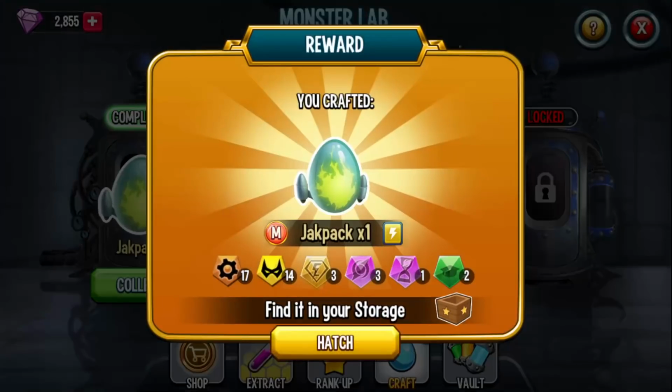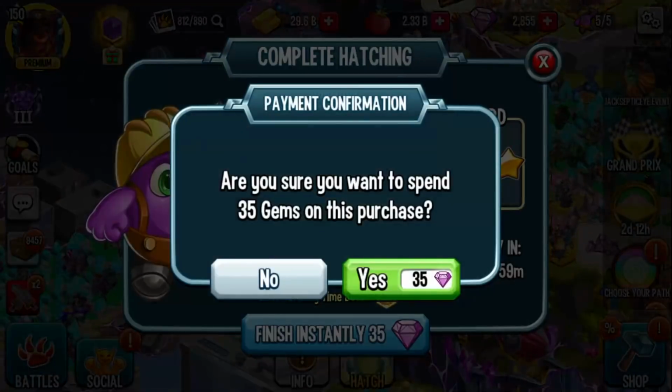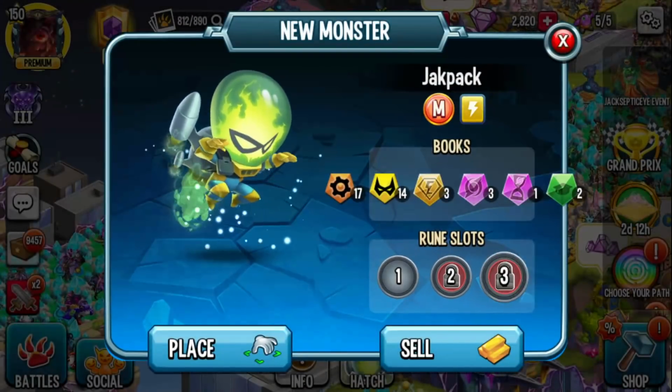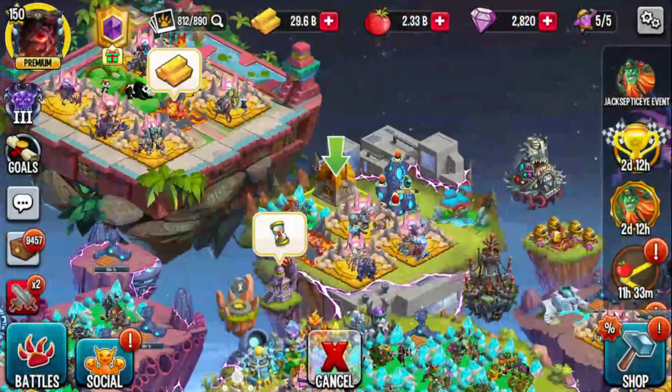Oh man. Alright, there we go. So let me hatch this monster. So, this is the monster we've all been racing for. Now we're going to figure out whether or not it was a good idea to race for this monster. I have a theory that this is honestly just Voltic in disguise.